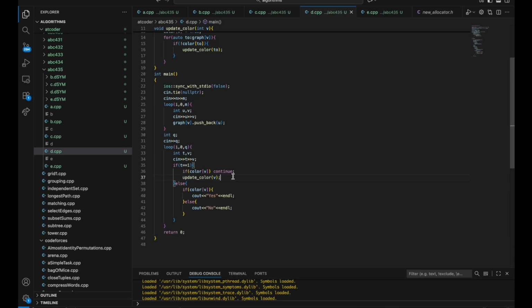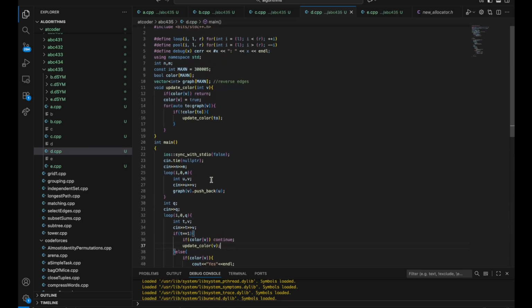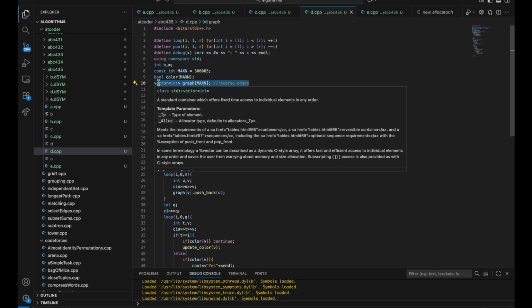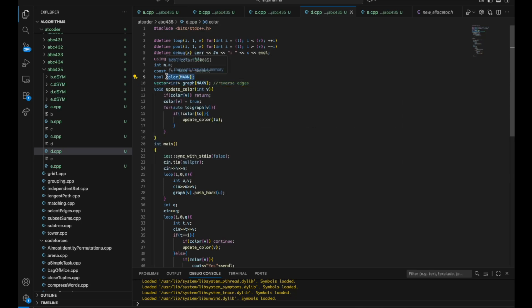Because if we update the vertex V, then all the previous nodes that can reach this vertex are connected to a black node. So because we reversed the edges, we can loop back through the graph and update all these vertices to true for this color array, to represent that they can reach a black vertex.